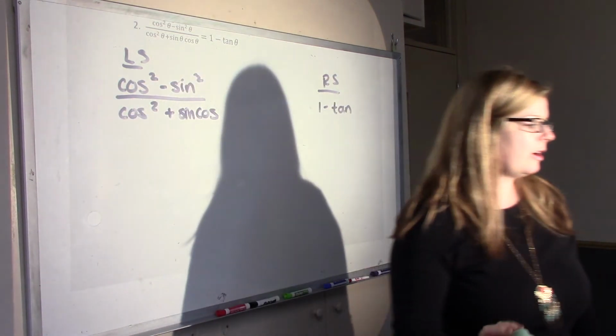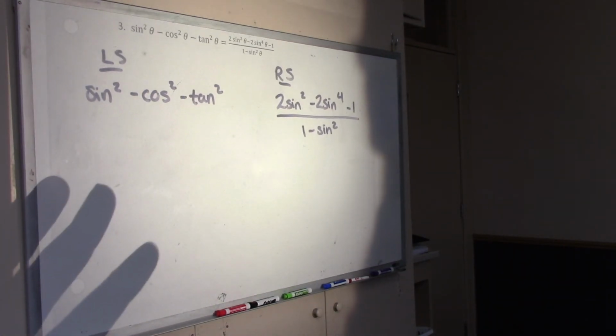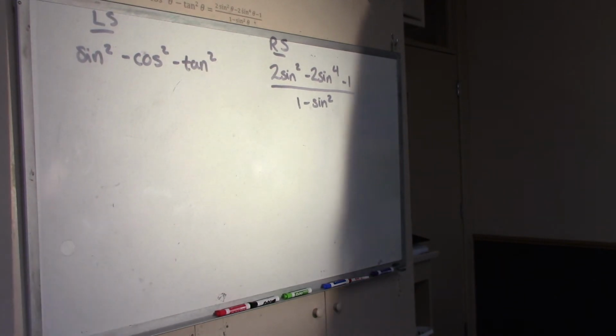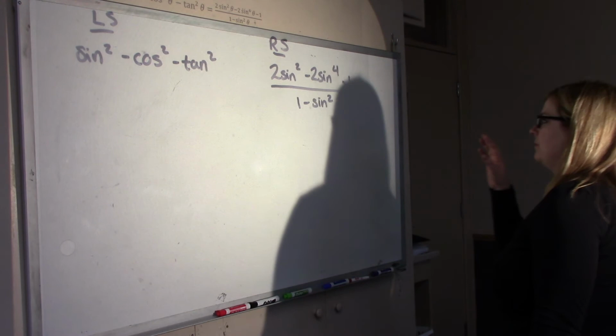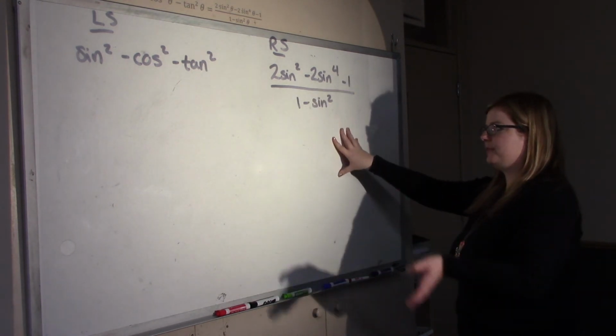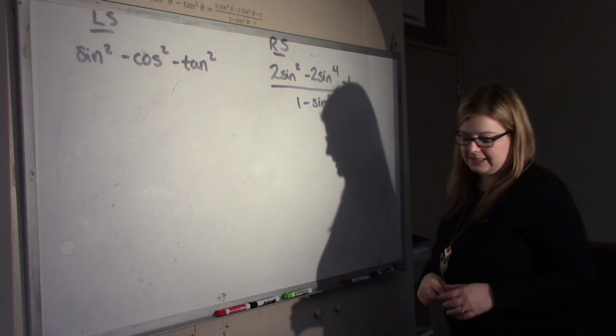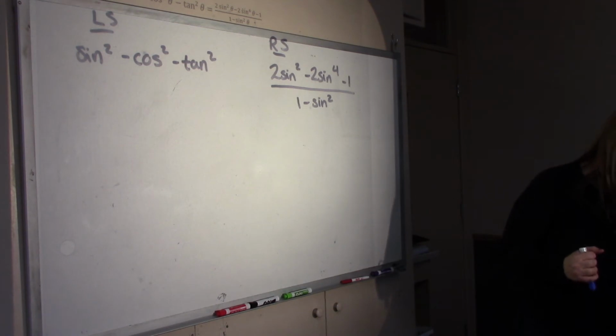All right, one more, and it's a biggie. Okay, so take some time there and separate into left side and right side. Okay. So I got all kinds of things going on. Notice though, my right side is in terms of a fraction that has all sines in it, and my left side has sines, cosines, and tangents. So big hint here, when you have all sines, you want to turn everything into sines as much as possible.